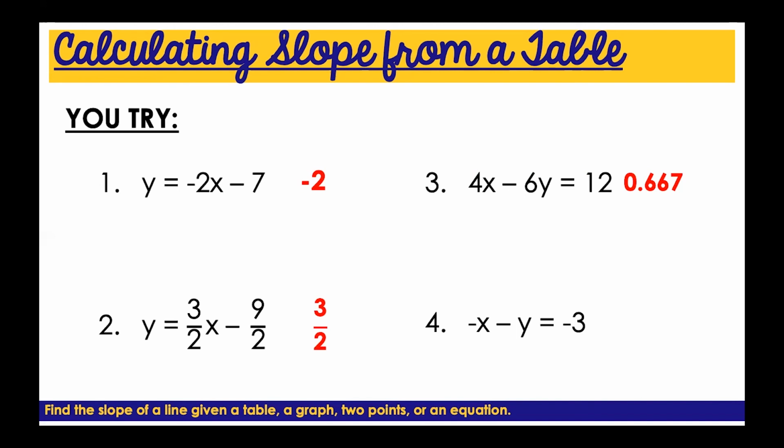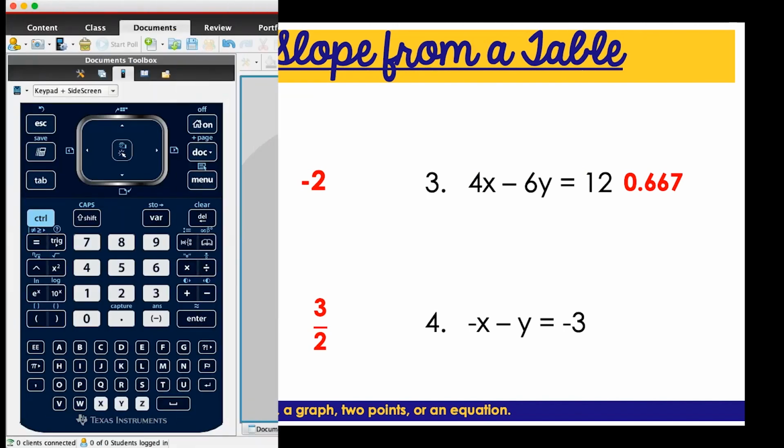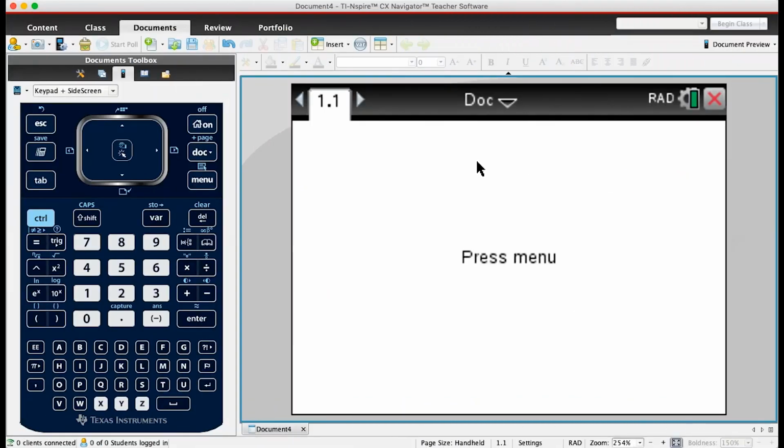Let's understand that that is 0.66666666666. The calculator is going to round the last digit for you. It's not going to show you all those sixes. So that's a 6 repeating. If you want to convert this to a fraction in your calculator, you're going to want to type in a bunch of sixes. Let's take a look at what I was just talking about.